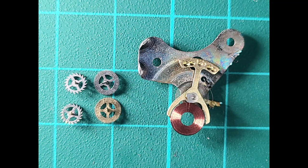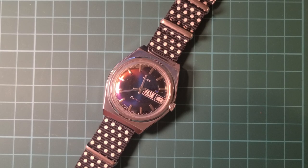Additionally, if we go back to the other picture, on the Q Quartz model, sometimes the balance doesn't have that ring around it, as you saw in the previous picture. I'll put that back up right now so you can have another look. That being said, the regular Timex Electric balance will fit in a Q Quartz, and the Q Quartz one should fit in the Electric one. So FYI, if you ever need to scrounge up some spare parts.